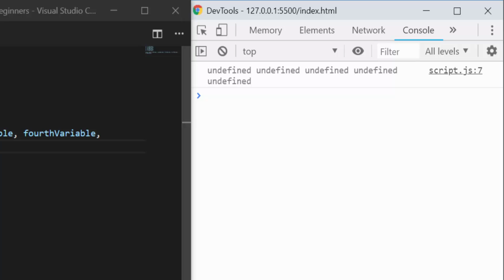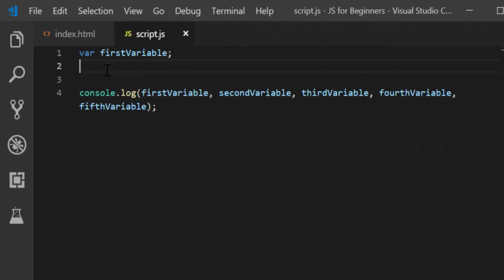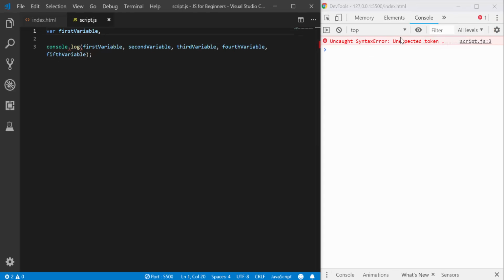Now this is repetitive, so let's see if we can get the same thing but write these on one line. So here's how you would do it. Remove everything. Instead of putting a semicolon here, you just have to write a comma. So watch what happens here at the same time in the console. It's updating as I type.